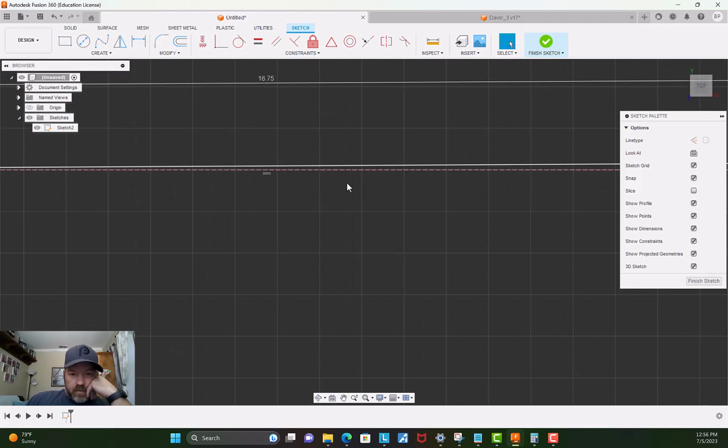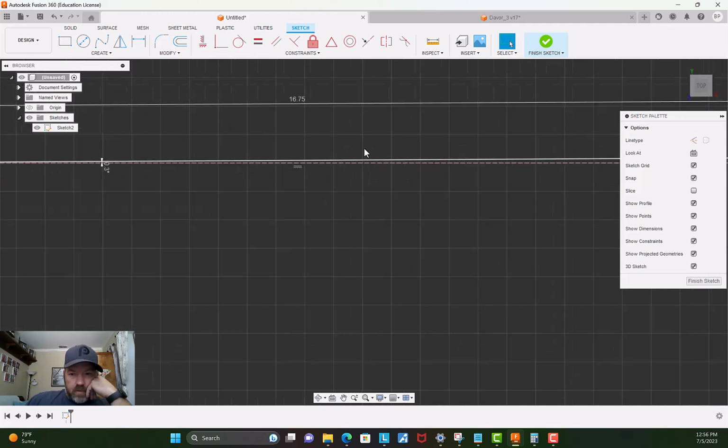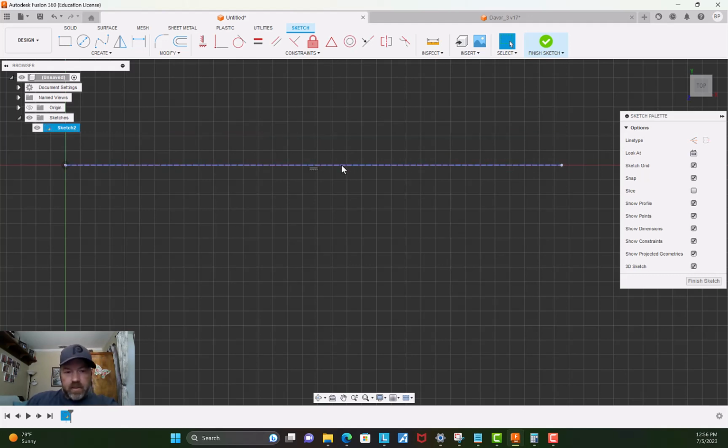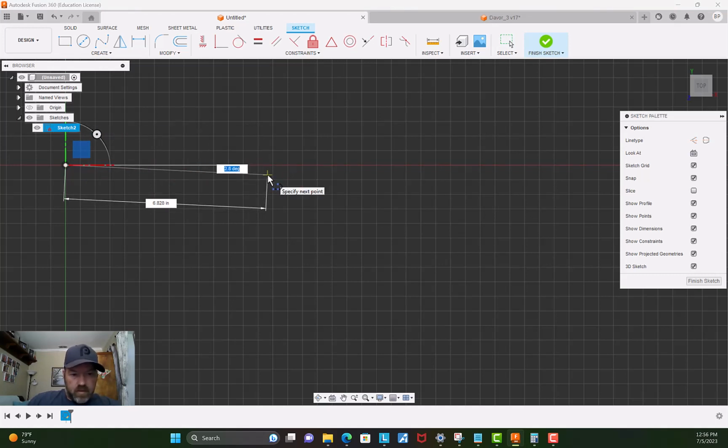And now I have, actually that is the wrong direction, so it's going up. As you can tell, the taper is going up, and I don't want that to happen. I actually want it to go down. So let me delete this and try this again. Line, click here. My angle, 0.32153.